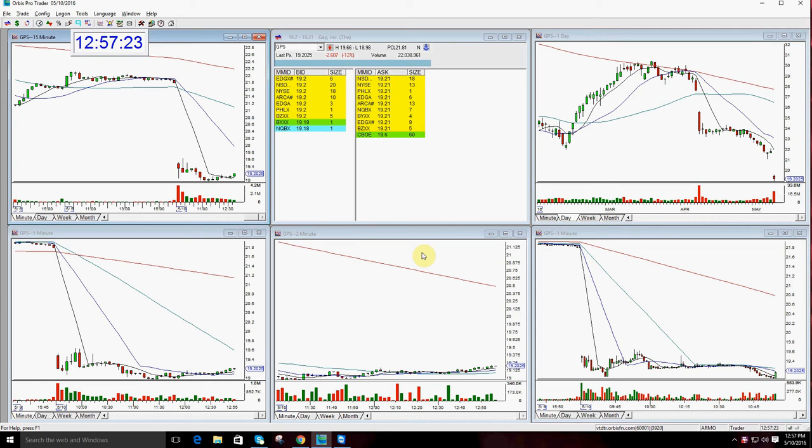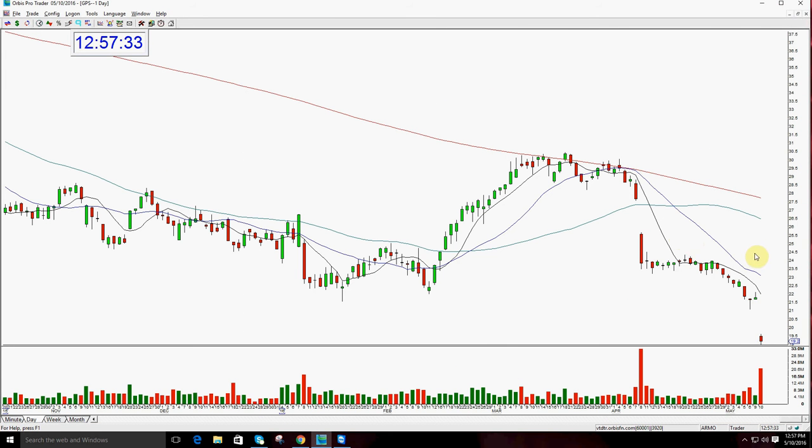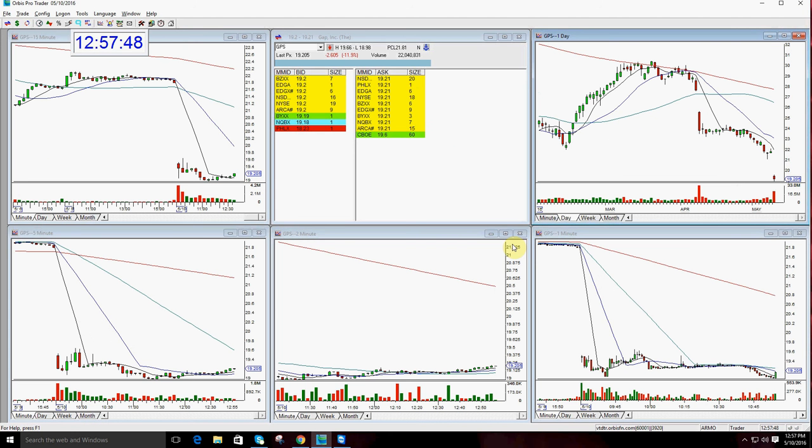you still have to make sure everything is exactly the way you like it. So I was happy to have the first day of my new system be an amazing gap, which was GPS. So here you have it — beautiful move down in here. You see where this is? Dropped, opened, fell. Target was $19. It went there. Broke it by two pennies, but this basically went to $19 today. That was the number — I wouldn't be in this anymore today.